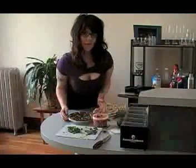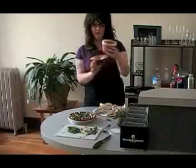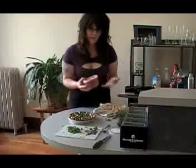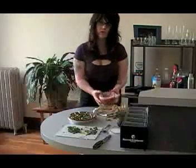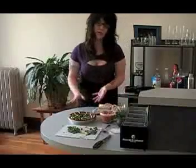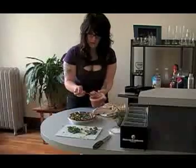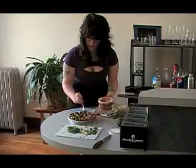Alright, now time for the salsa. This is the salsa that I love. It's my favorite. It's a fresh salsa. Use whatever kind of salsa you like. If you like the kind in a jar, whatever you like the best. You could also just put some tomatoes on here. That would be really good too. But I'm going to take this layer of salsa, and this is going to mimic our pizza sauce.